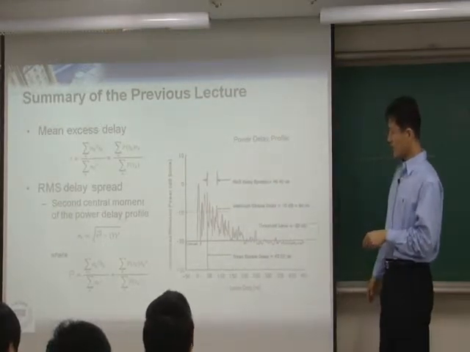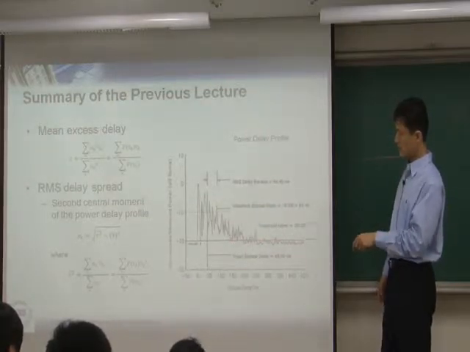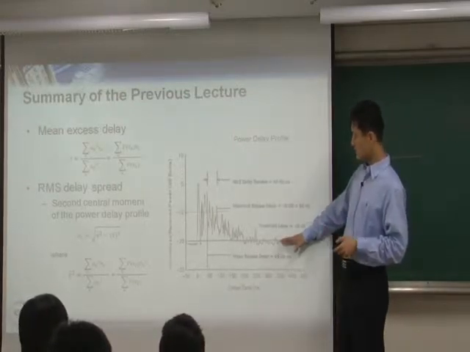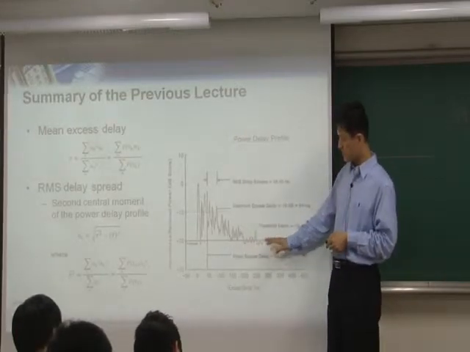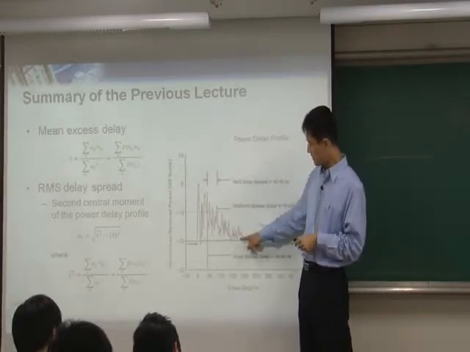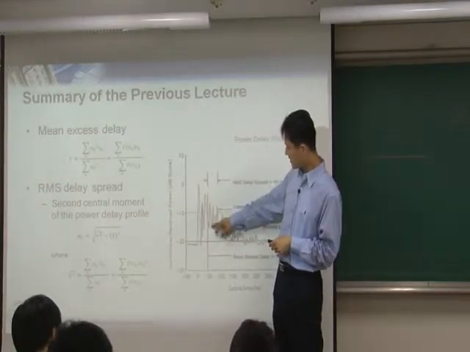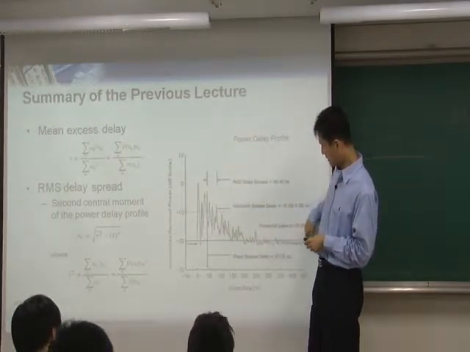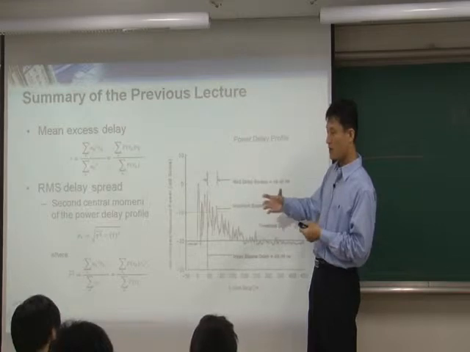And now you need to decide where the noise level is. So in this case, this line is the noise level. Once we decide this is the noise level, we ignore all the samples below it because we consider that as noise. Then think about only the peaks that are above this noise level. Now we see that there are still a significant number of paths, and even here, right? But there's pretty much nothing here. So from that, we can simplify this picture and make a power delay profile.